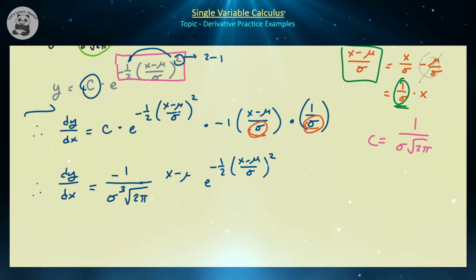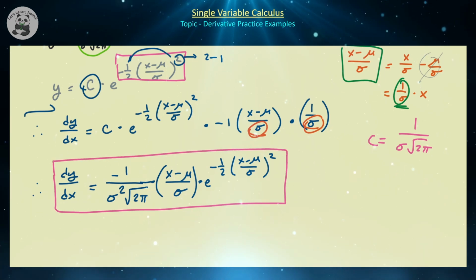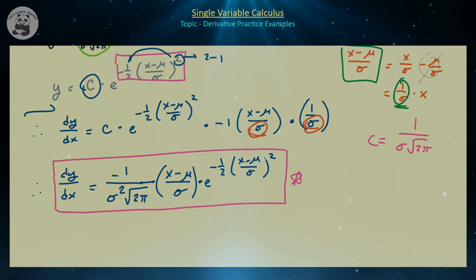back in and write it as x minus mu over sigma, the quantity, multiplication, and then reduce that power from 3 into 2. And that gives you something a little bit easier to look at and interpret, especially if you have some probability and statistics background, but that would be the derivative of the original function that we had.